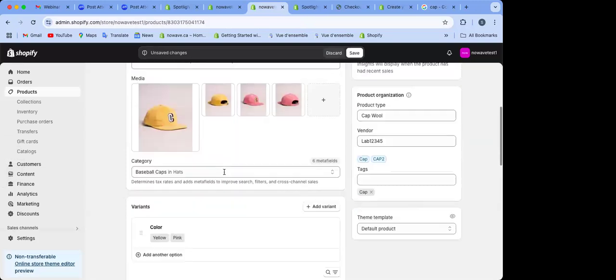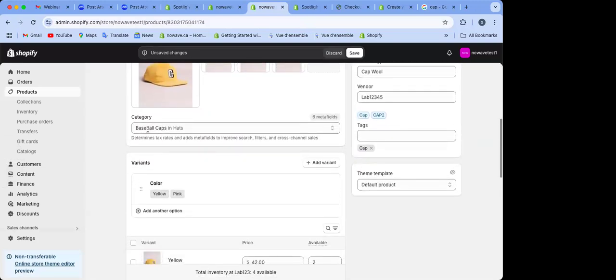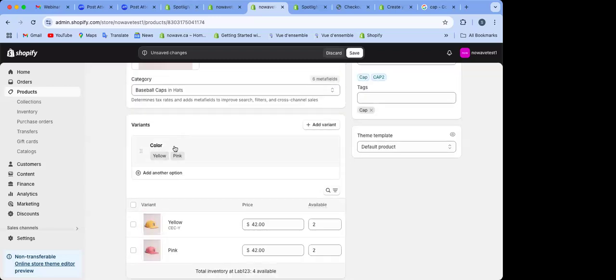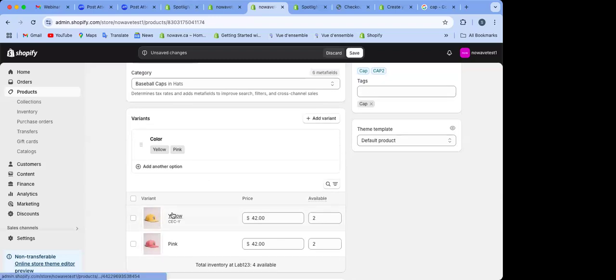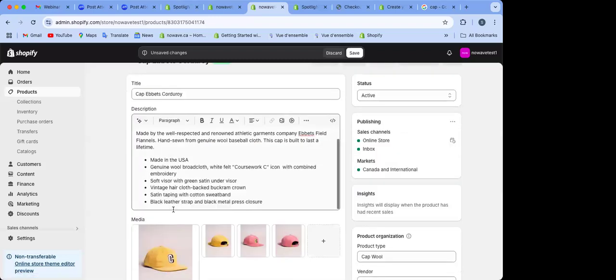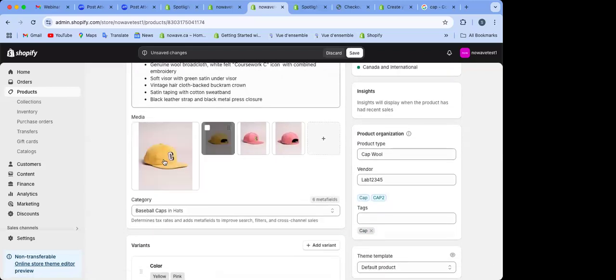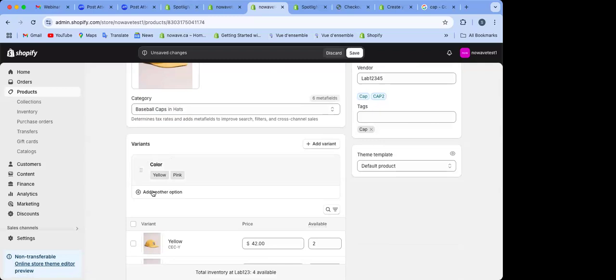The other important section in the product is the category. If you describe your products, then it's going to be easy for Google to put it competing with similar products in the Google search. Another important part is the variants. For example, for this specific product, the only variant we have is the color, so you can create the variants here. But if you have sizes for this product, you can add them here.